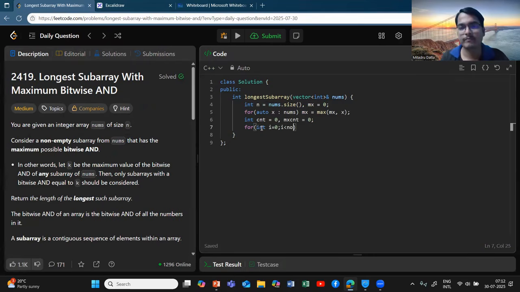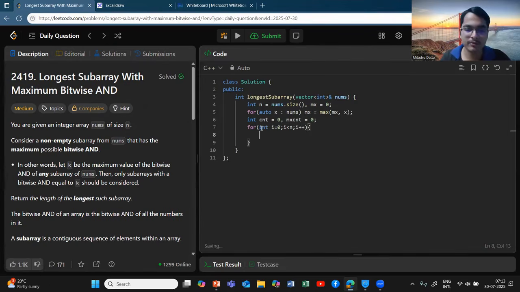I traverse through the loop, and I keep checking that while I is within bounds, which is the safety criteria we should always mention, and nums of I is equal to the maximum element, you keep incrementing I as well as the count.